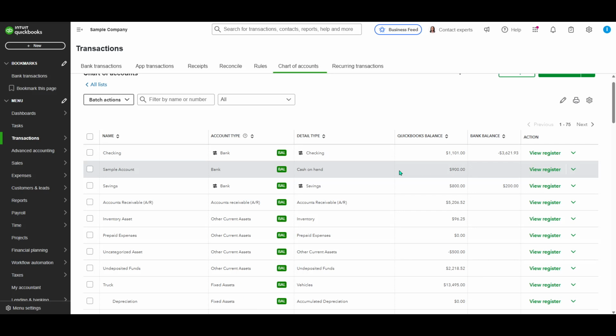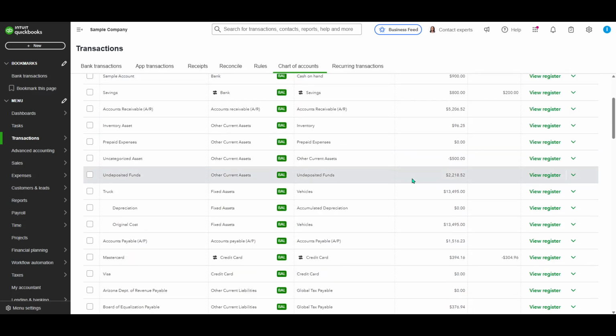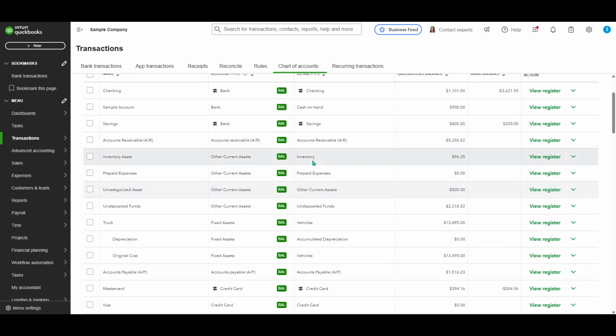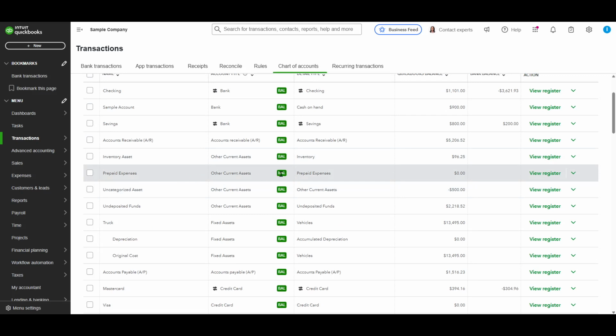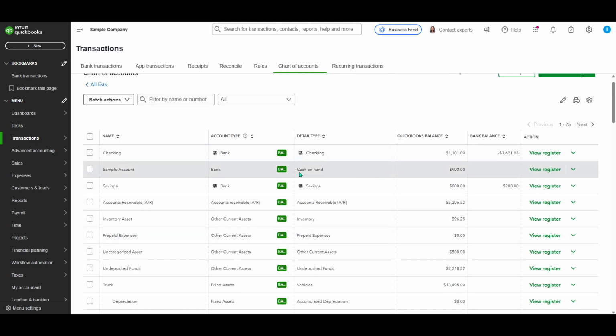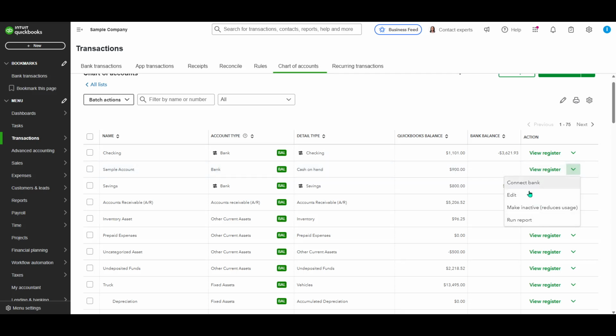Now, take a moment to browse through your accounts and locate the specific one you want to make inactive. You might need to scroll a little, especially if you manage a substantial number of accounts. But once you find it, this is where the core of the action happens. Right next to the account name, you'll notice a caret icon. It usually resembles a small downward-pointing arrow or triangle, and clicking on it will present you with additional actions you can perform on that account.